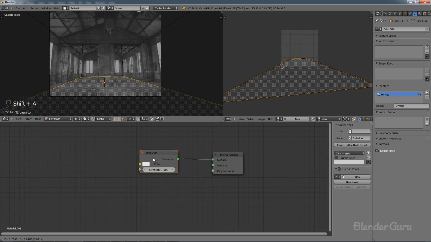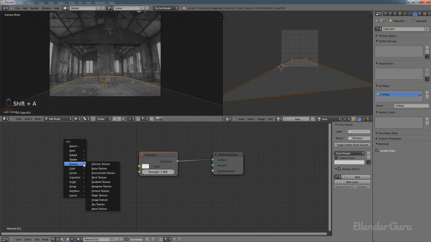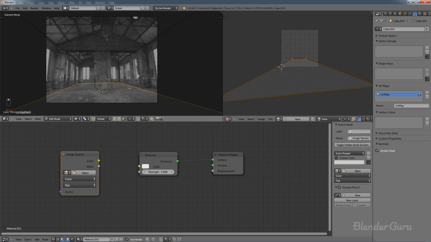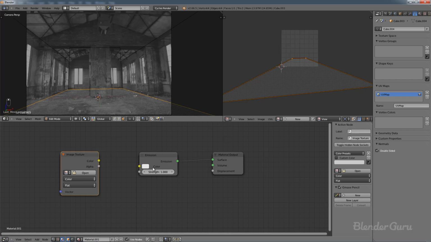Okay, so we're adding in an emission shader, like this. And then once you've done that, go texture, and then select image texture. By the way, these options here are in a shuffled order. It's like somebody opened it in iTunes and hit shuffle. They're all just jumbled up. That's because, again, this is a later version of Blender, and they're doing a bit of work with the Python nodes, and as a result, these all got shuffled. So don't be surprised if yours doesn't match the order that's on here.